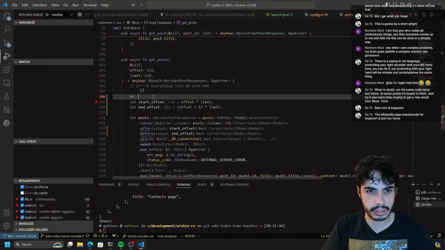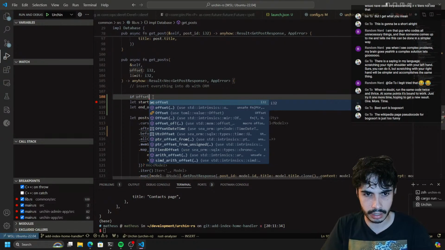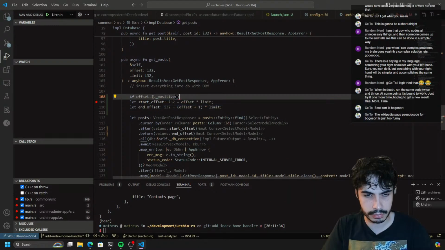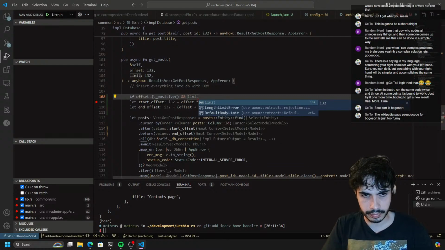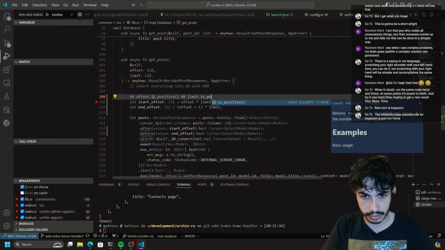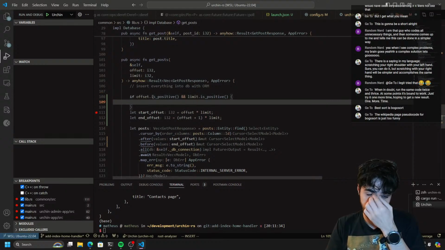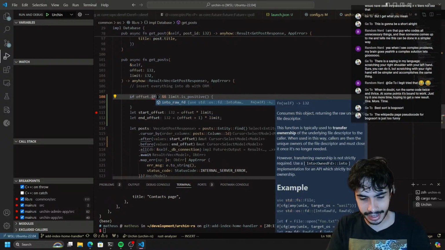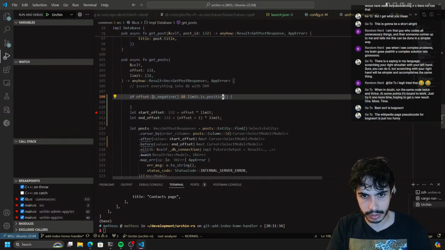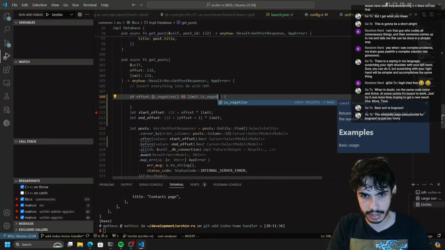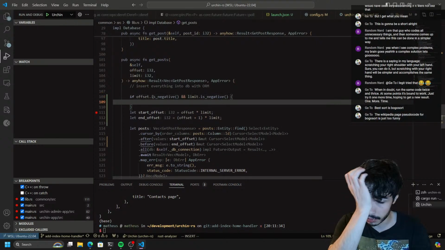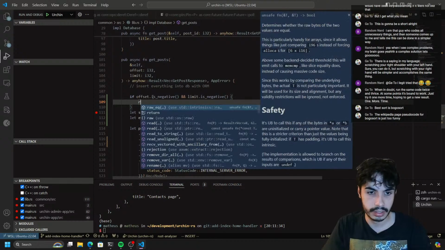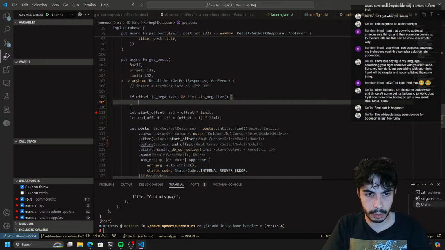So we want to assert that the offset is positive, and that the limit is positive as well. Or if they are negative, in fact, we should have probably flipped that anyway. So is negative, and this one as well is negative. If this is negative, then we should probably return an error, right? In fact we just bail. Do we bail?